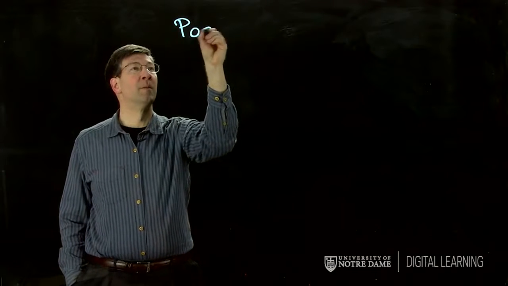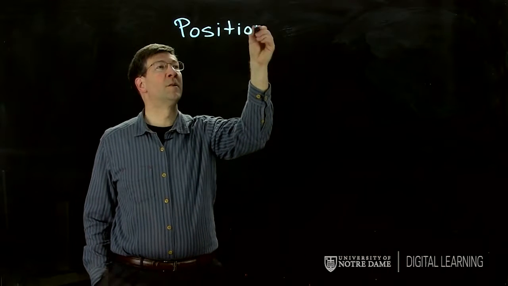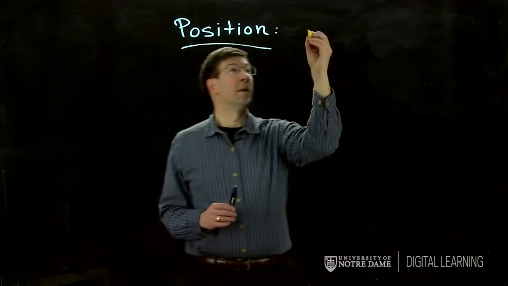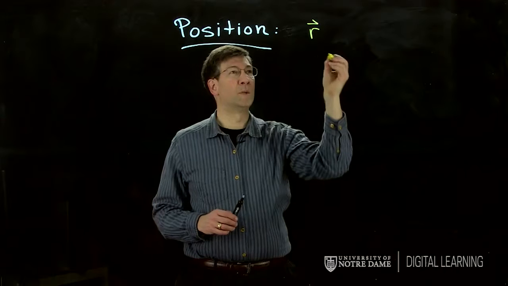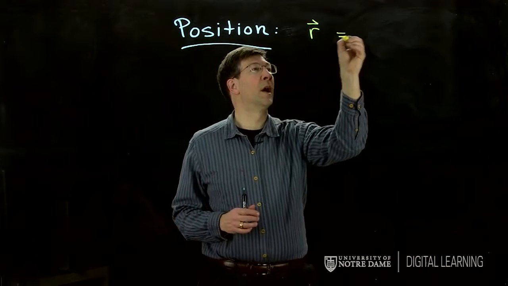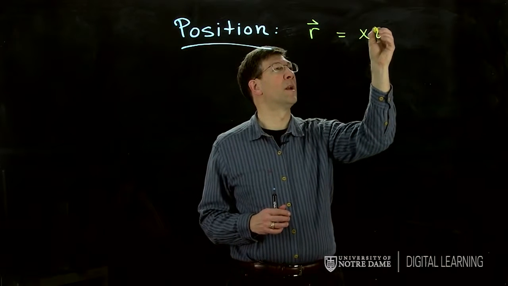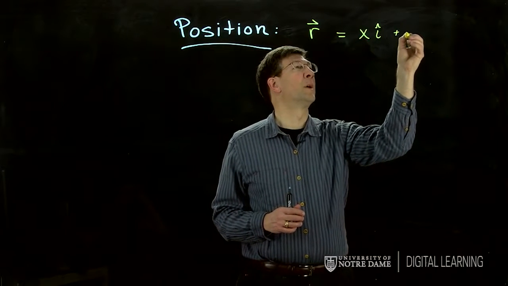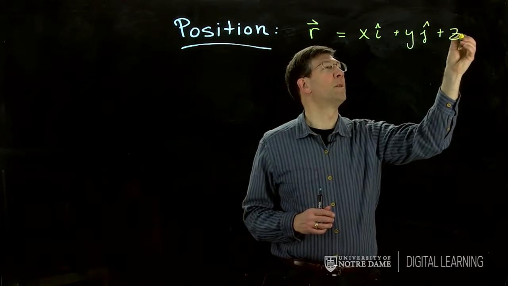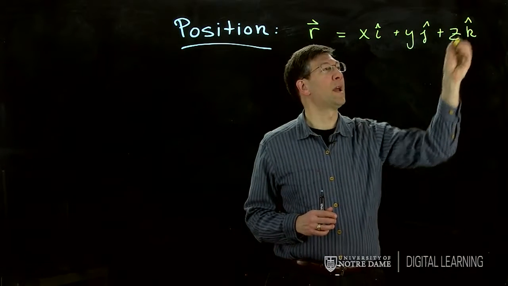Okay, so now let's go ahead and update these definitions for the full vector treatment. So we can start with position, and now we need to define position as a vector. So the position is going to be written as r, as we've been using it before. This is going to be the position with respect to some origin, and we would write this as the x-coordinate in the i-hat direction, plus the y-coordinate in the j-hat direction. And if we have z, we could write this as the z-coordinate in the k-hat direction.